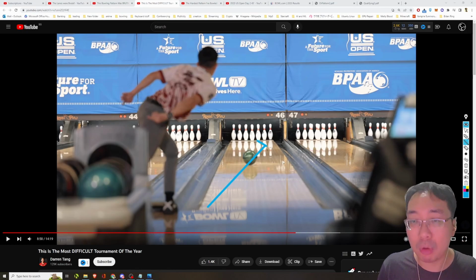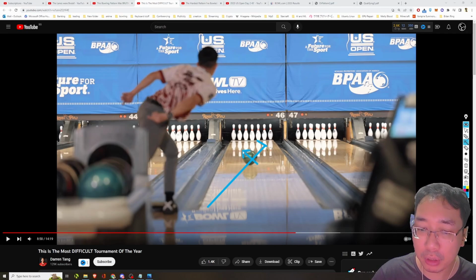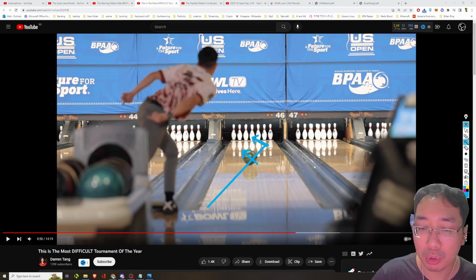If this is the most successful line to win the tournament on that day, and you're trying to be competitive, you've got to have the physical game to be able to do the exact same shot as Darren Tang. That doesn't mean you have to copy his exact physical game, his timing and all that. That's not important. But it's the exact same shot, as in you need to be able to roll your ball past the 6th arrow with the appropriate axis rotation. In this case, I think he's rotating the ball probably like 45 to 50 degrees of axis rotation, and you need to be able to project your ball with enough ball speed to hit board 9 at the break point, and then for your ball to hook back into the pocket.